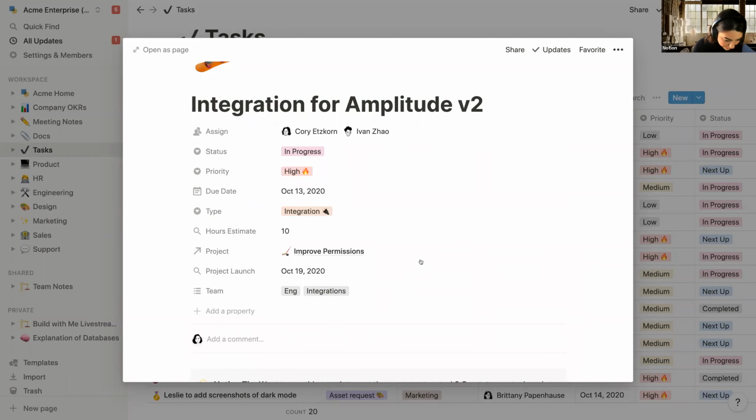I'm going to take a second to look at the Q&A. If tasks have different due dates in a project, is it possible to visualize that in the project page? Yep, so that's what I'm showing here. The task has a different due date than the project launch, but I'm seeing both of them visualized here. If I don't want to see it, I can always delete it. But this is pulling from the projects database, and this is right here in the task database.